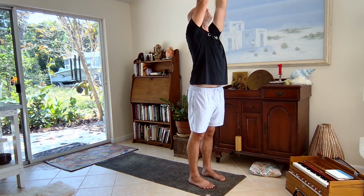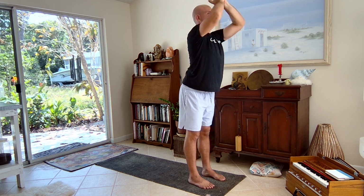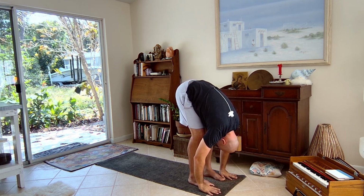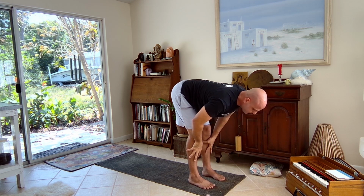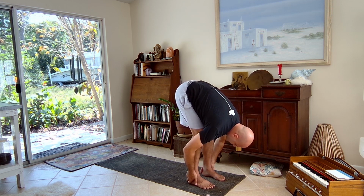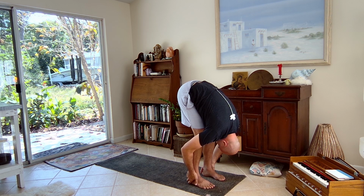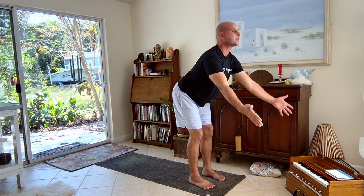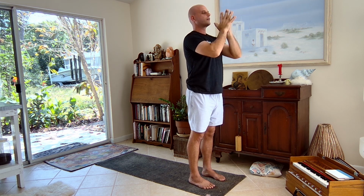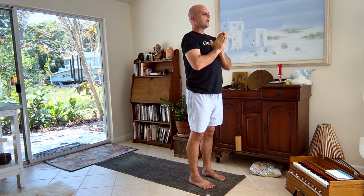One more just like that. As you inhale, sweeping your arms overhead. As you exhale, forward fold. Inhaling to your half lift. Exhale to fold. As you inhale, sweeping your arms overhead, reaching tall, rising tall. Exhale, hands to your heart center. Pausing here for another breath, a deep breath in. And out.